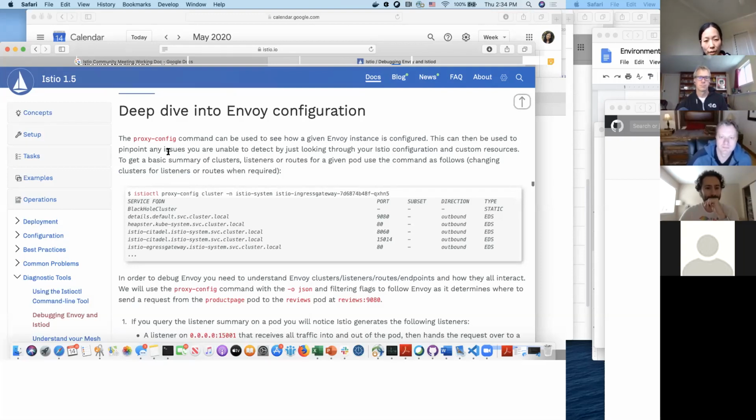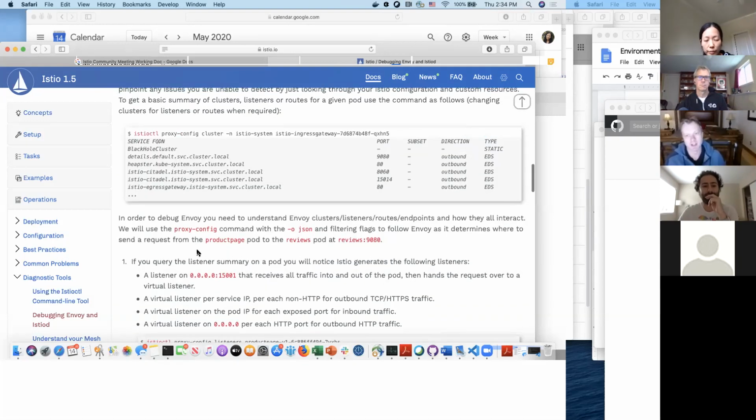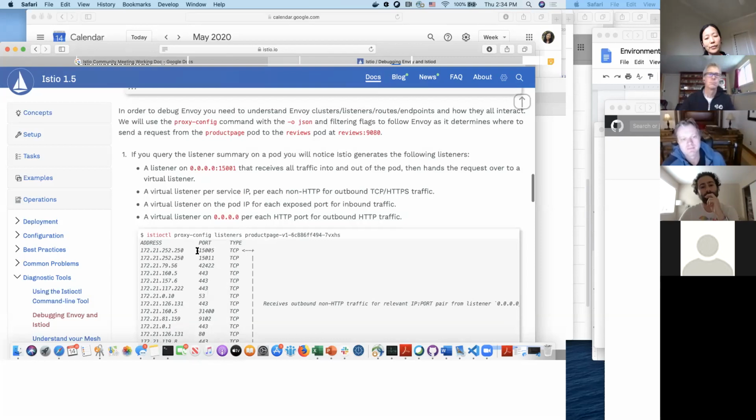But this deep dive, have you seen it? Yeah, I'm aware of that. I can see what clusters exist. In my ideal world, I'd do a curl from one container, and something lights up, so I can see that the particular request I just did hit this and that. Right, exactly. That's why I was showing you this picture.